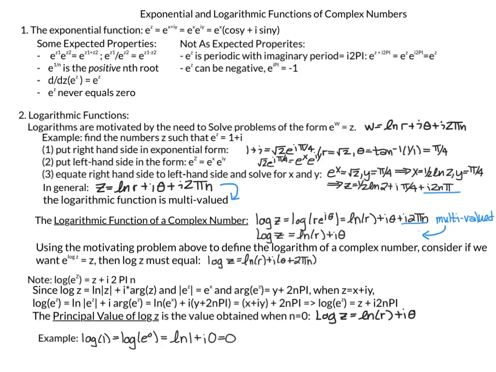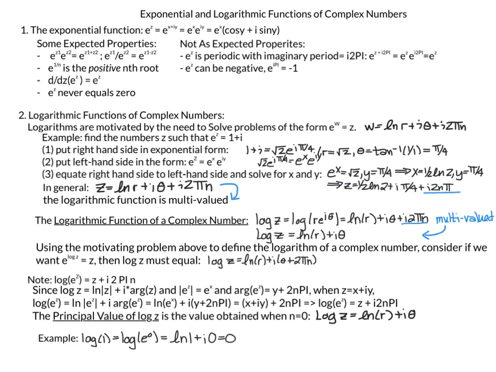In this video, we are going to talk about exponential and logarithmic functions of complex numbers. What you know from real numbers, exponents, and logarithms will help you immensely because it is very similar. However, there are some differences, so it's important to know those differences. And as you may have guessed from the time we have taken to learn how to write complex numbers in exponential form, these topics will be important throughout this course, so it's important to get to know them well.